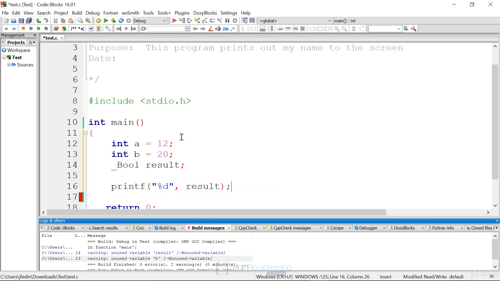And then I'm going to assign some data to it. So if I say result equals A and B, now that's not going to make any sense because these are numbers. So let's initialize A equal to true, and again use Booleans.